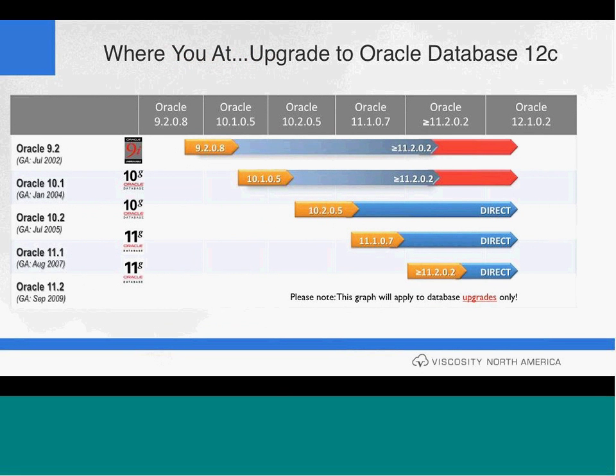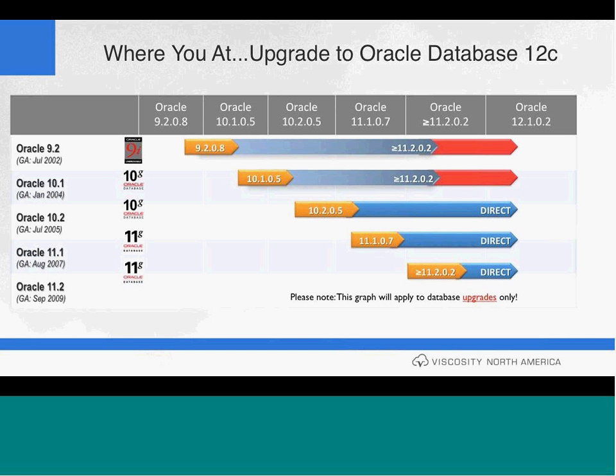So, upgrade to Oracle Database 12c really depends on what you're currently at, because that's the roadmap for how you get to 12.1.0.2 specifically. For example, as I mentioned earlier, we're doing an upgrade for one of our customers, and they would have to be on the terminal release of that product, and have to go to what I call a trampoline version, which is 11.2.0.2 or higher, to get to 12.1.0.2. If you're on 10.1, you need to be on the terminal release to get to a trampoline version, which is 11.2.0.2, and then get to 12.1.0.2. But for the more modern versions, 10.2.0.5 and 11.2, as long as you're on a supported release, you can go directly to 12.1.0.2.